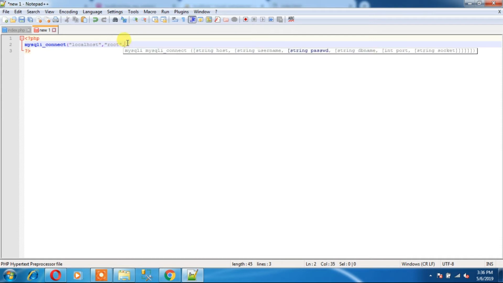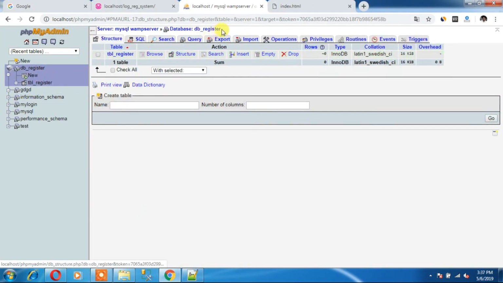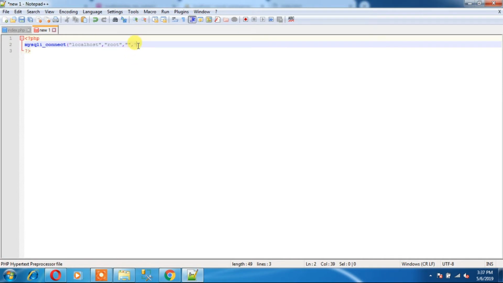And comma, then string password will appear, in double quotes, the password is blank, and comma again, and string database name. So the database name is db register, so copy it. Okay, and in double quotes write the database name and close parenthesis, semicolon.